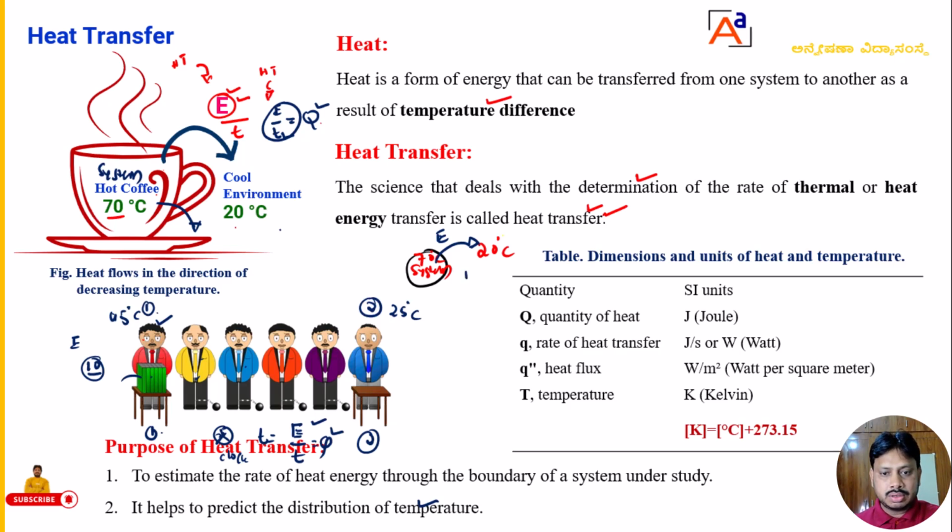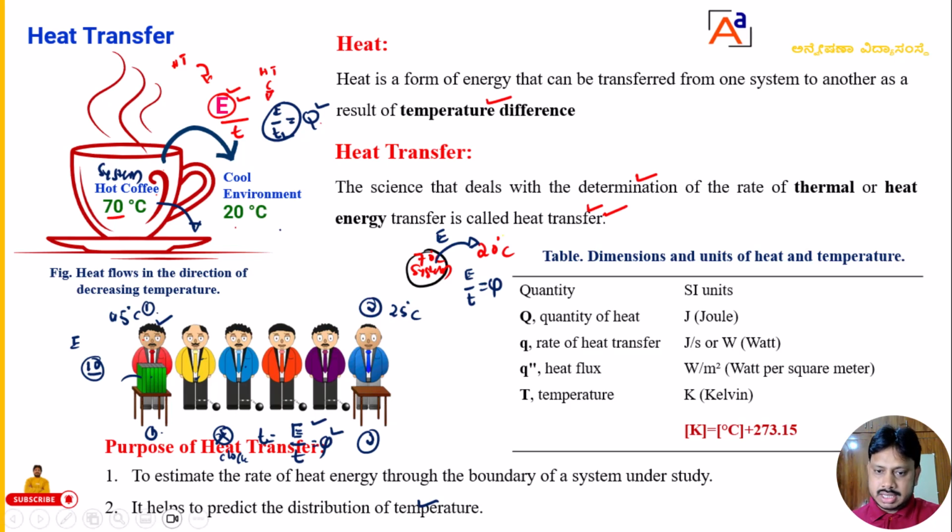So how much amount of heat energy is transferred per unit time is nothing but what? Heat transfer, dear students. Now, how much amount of heat is transferred from the system to the surrounding? This is one case. If the surrounding temperature is 50 degrees Celsius and the system temperature is 20 degrees Celsius, then what will happen? The heat is going to transfer in the reverse direction, from 50 degrees Celsius to 20 degrees Celsius. That too, if you are measuring per unit time how much heat energy is transferred, that is nothing but heat transfer, dear students.